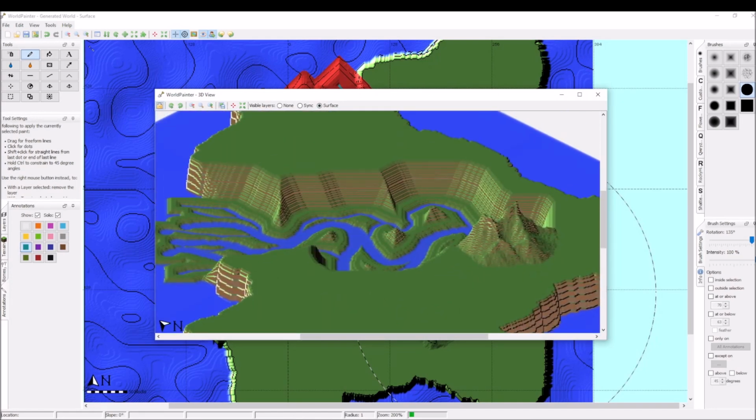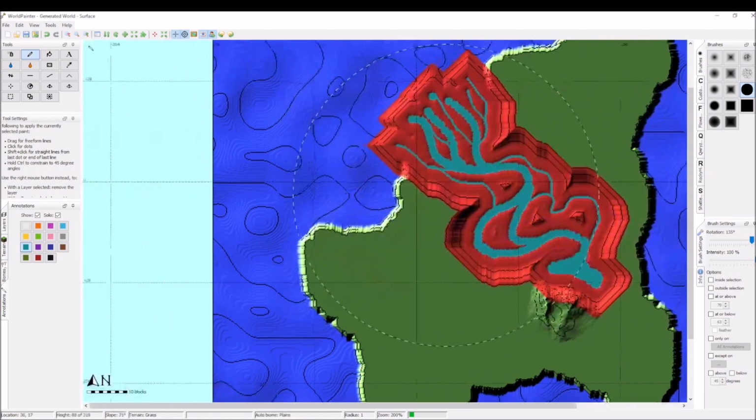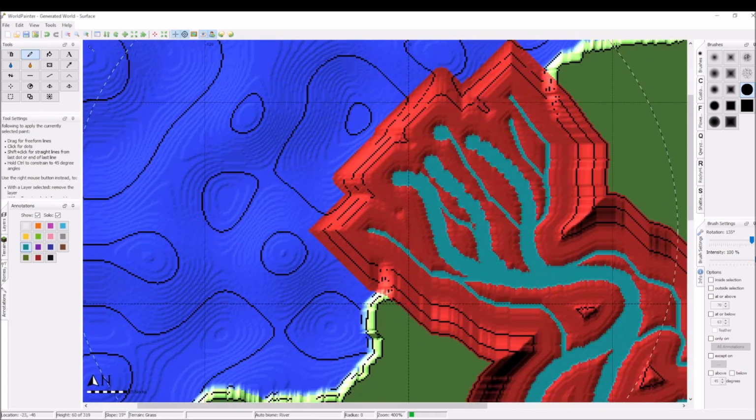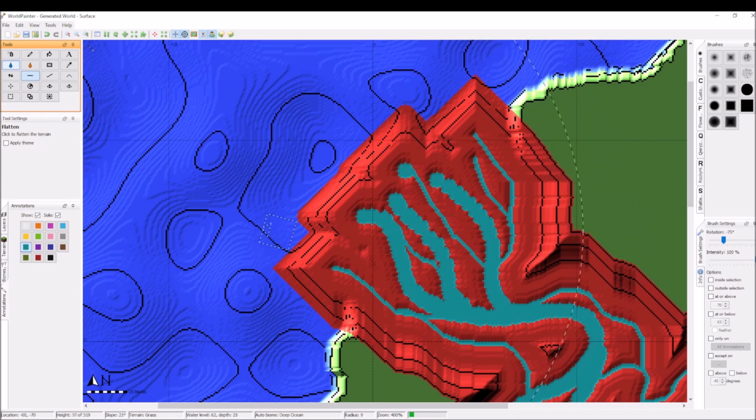Now, you have some artifacts here where it's putting the river profile into the ocean, which makes little sense. We can easily smooth that out.